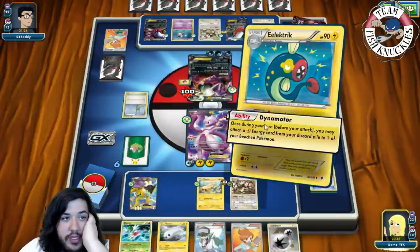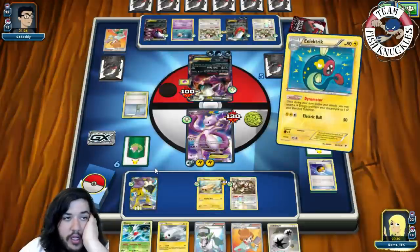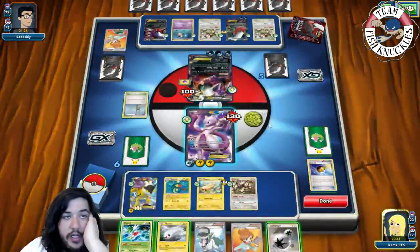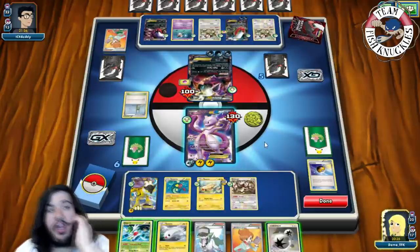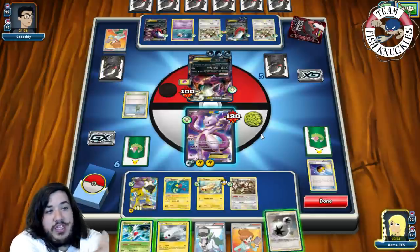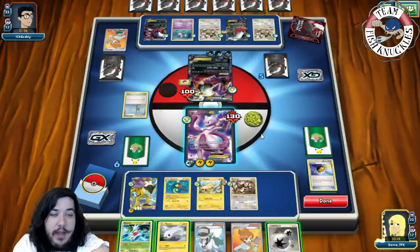I'm going to Dynamotor a Lightning onto this guy. Okay. I'm going to 20, 40, 60, 80. Alright, yeah, I think I'm gonna treat the DCE, and then we can Celebration Wind move the Lightning to the active. The only bad thing is he can take a bunch of prize cards next turn. Man, this is weird. How do we play this out?